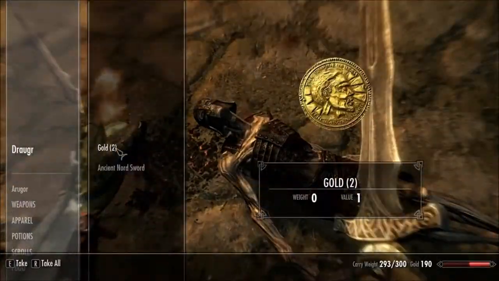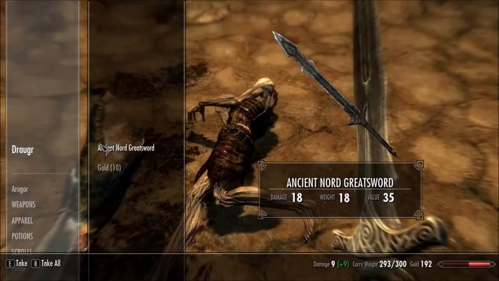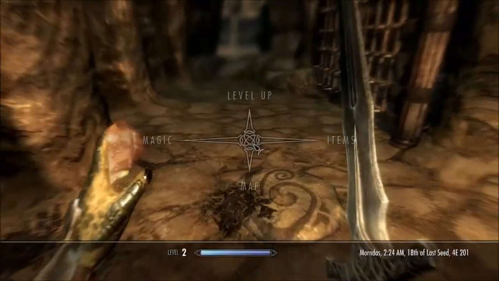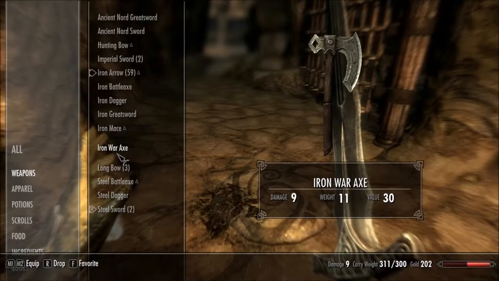Sorry, dude. I'll take your... Ancient Nord Greatsword. I'll take that. Let's just get out of here. I'm carrying too much? Really? Just drop.